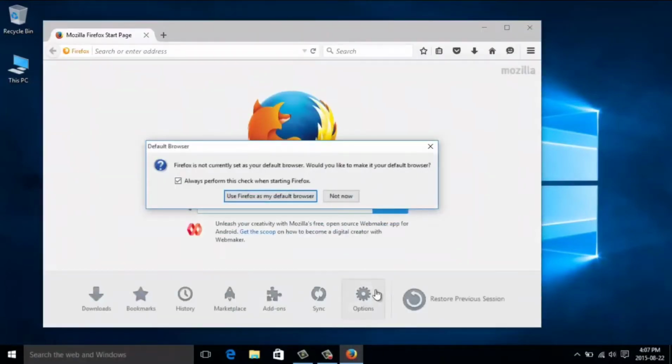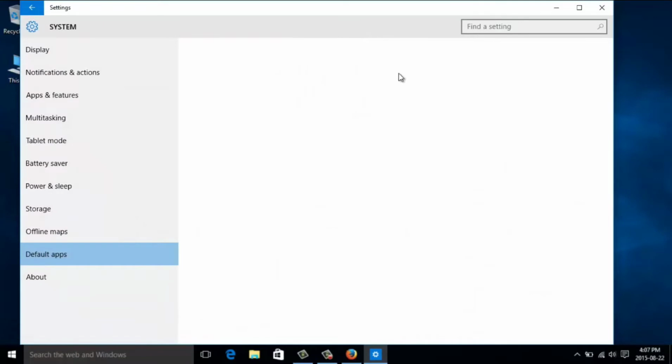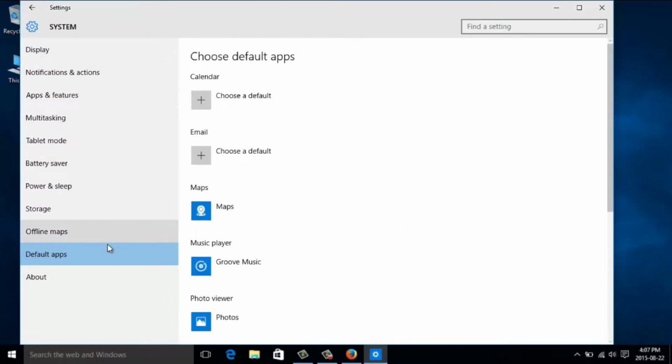Okay, now it's asking me if I want it to be my default browser. Now it's a little different the way you set your default anything right now. So let's just say I want this as my default browser. And what it's going to do is bring up your settings for your defaults. Okay, so it's under System and Defaults, as you see down here.